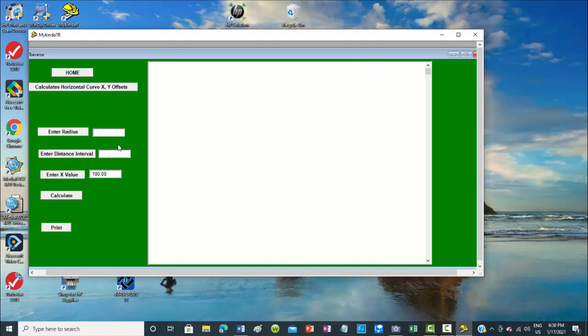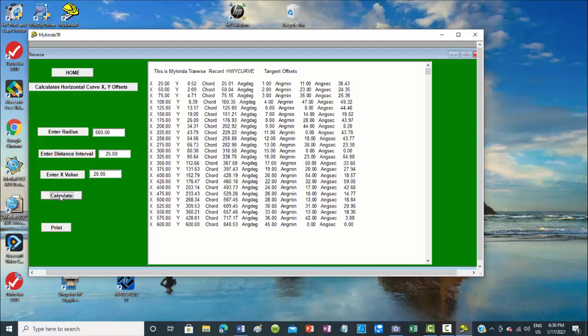We enter a radius and a distance interval, say 25 feet, and an X value also 25 feet. Calculate. Now we see a layout of that.